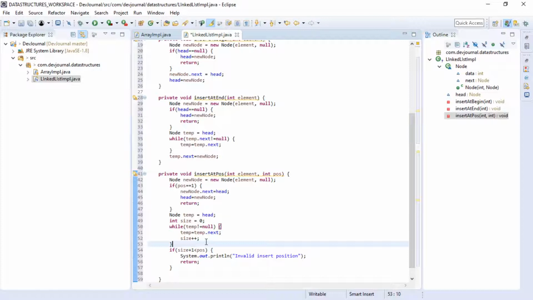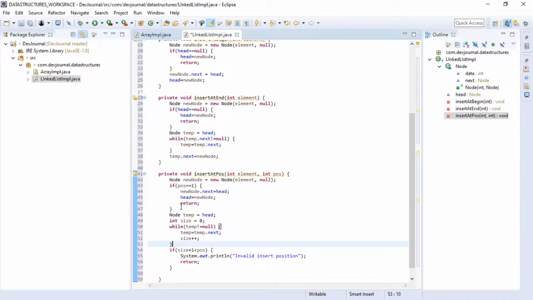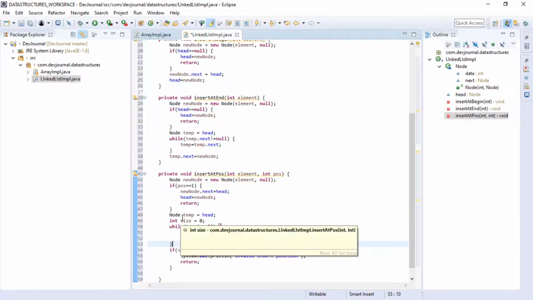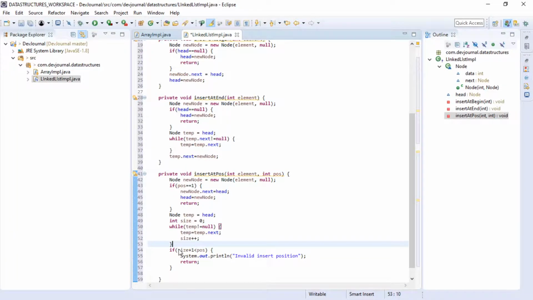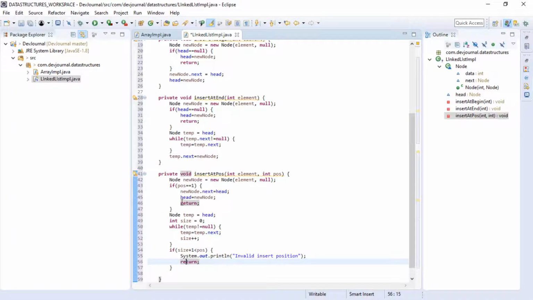If we don't have anything in the linked list and we have head as null, what will happen? If our head is null and position is 1, then this will handle it. If our head is null and position is greater than 1, then this will handle it. The size will remain 0 and it will just simply print invalid insert operation.